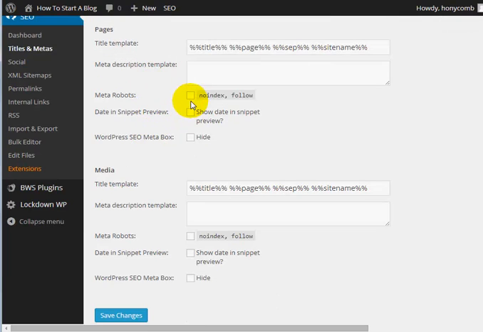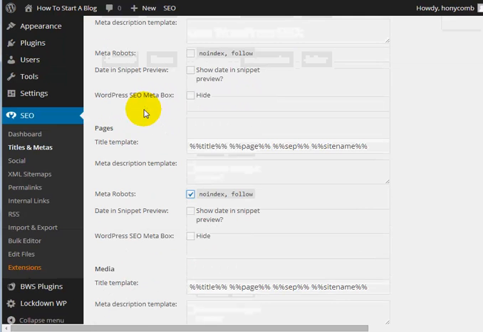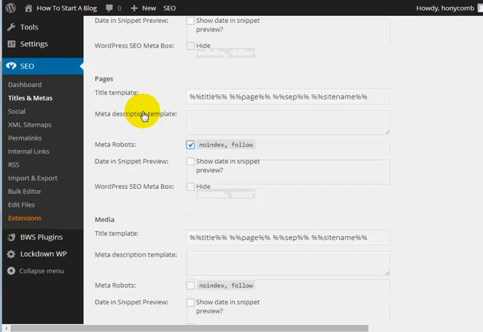One thing I do on my sites is I do a no index on pages. For the most part, when I set up any of my blogs, I just hit the no index on pages because there's no reason. For the most part, your pages are going to be privacy policies, things like that. If you do want the search engines to index your pages, just leave that unclicked.